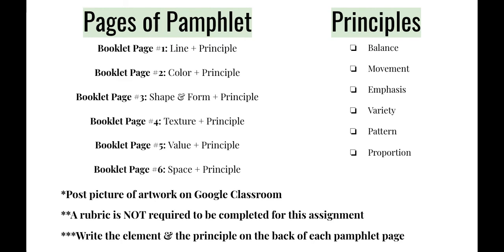Here is a little page of my presentation that you can use to reference as you are creating your pamphlet. You can see that every booklet page has to have an element plus a principle. The principles are on the right hand side. You can only use those 6, and you are only allowed to use them once.